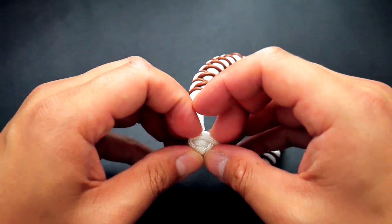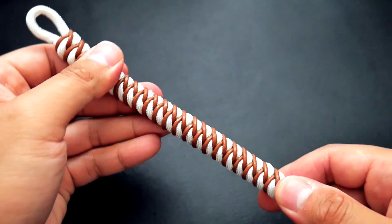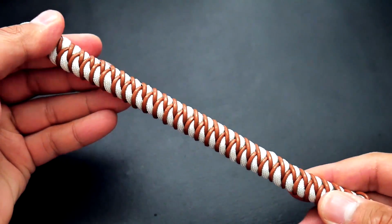You can also do this with microcord or any sort of thinner diameter paracord, but we're doing leather because I think it adds a little bit of dimension to the whole paracord bracelet.